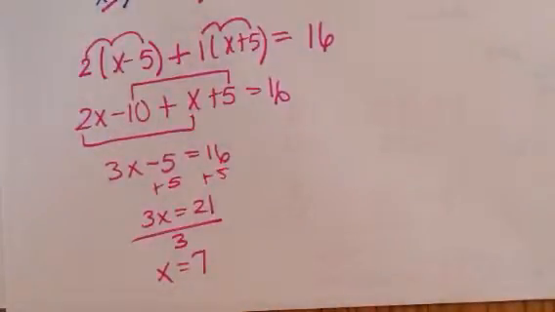So I have to check it though. And the reason why I check is because I changed the original equation. I took it, I multiplied by the LCD, so therefore I don't have anything in my denominator. So now I need to check to see if it's true.